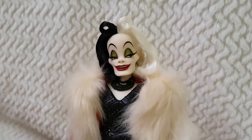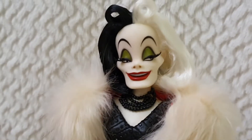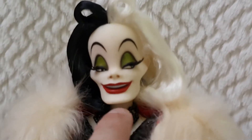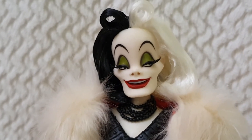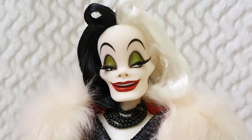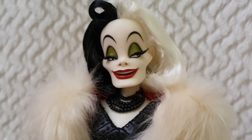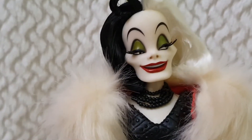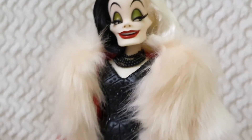Other than that she's perfection — I love her so much. I love the face sculpt. Her pearl necklace with black beads is just so fitting. I love how she's looking to this side, she's got rooted eyelashes, she has that sort of very evil look and smile which I love. And then her face is so angular. I think they've actually done a great job executing a 3D version of Cruella very accurately.